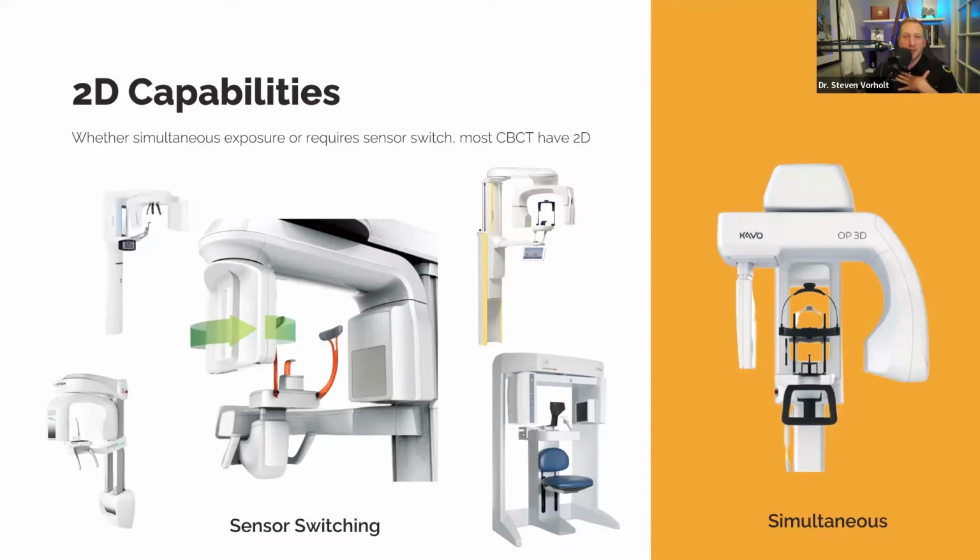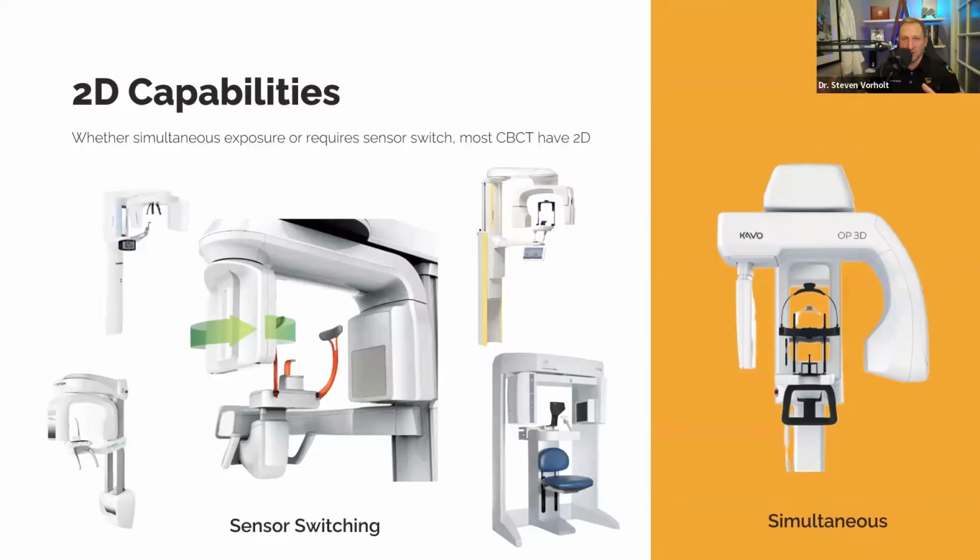Personally, in my office, I take a pano and a CT on every new patient because the pano is easier to go over the patient's treatment plan with and see things like caries and bone levels and whatnot. And because it's much easier for the computer to extrapolate a panoramic, I take the pano first, then we switch the sensor to the 3D, take the 3D, because it takes half a minute to a minute for the computer to compress and completely render the 3D.